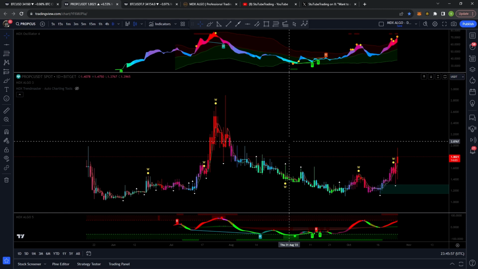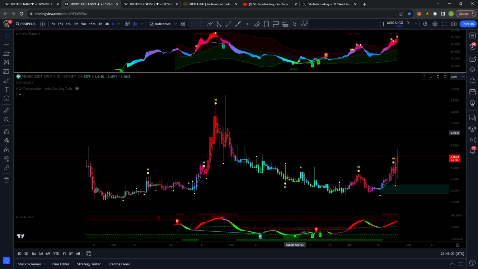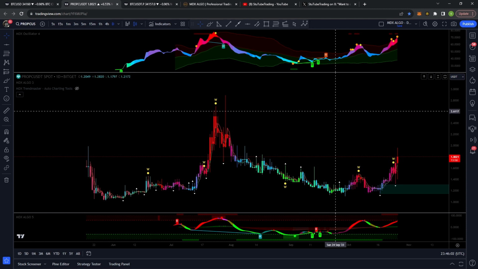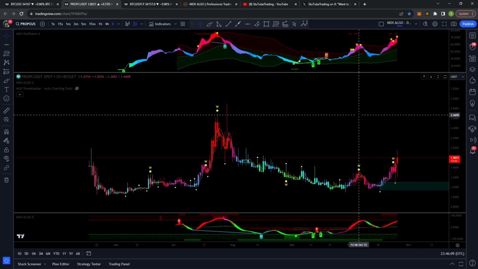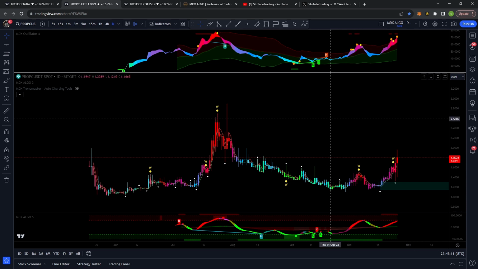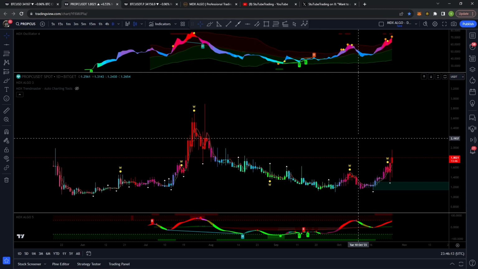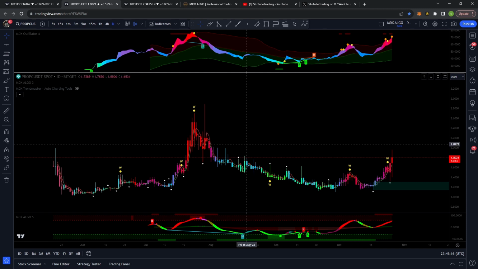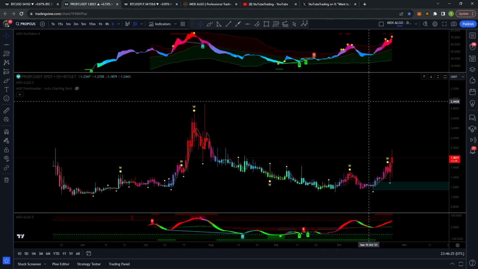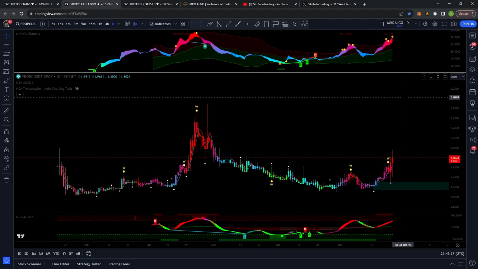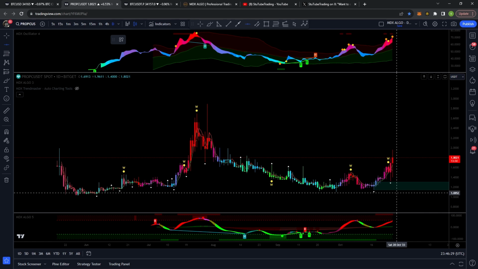As it stands right now, I'm really only interested in the micro caps because, honestly, it takes such a smaller amount of money to move these things that I'm just more open to the idea of starting to DCA into them. Whereas with the bigger cap altcoins, I'm more so waiting for that actual bull market breakout, total euphoria in the market. Everyone gets stupid with their gains and starts throwing it all over the place. That's when I want to be more involved with altcoins. But this is one that caught my interest.